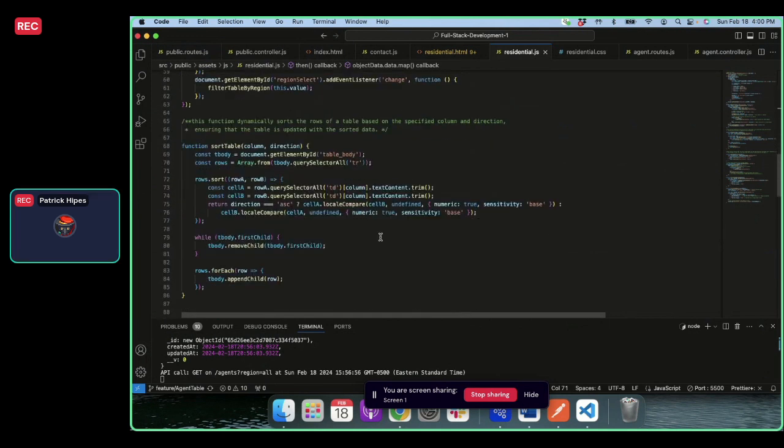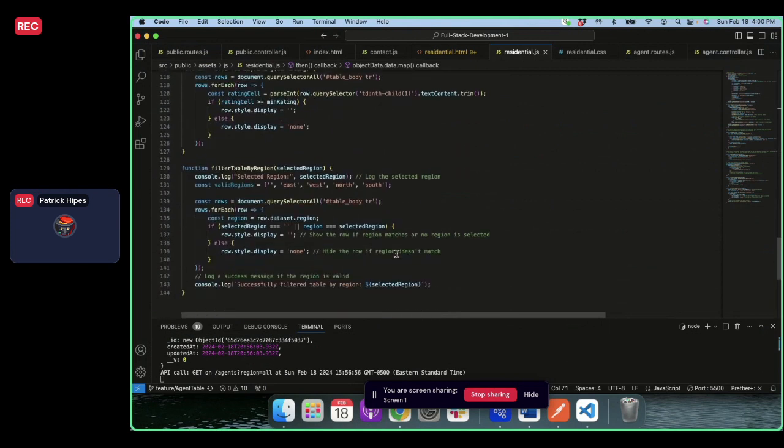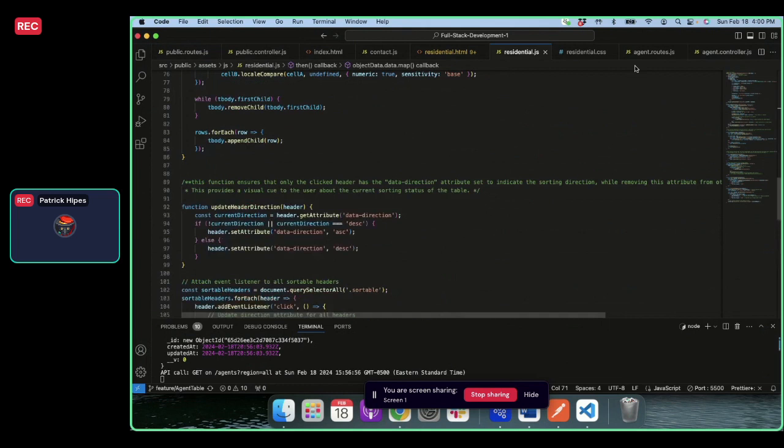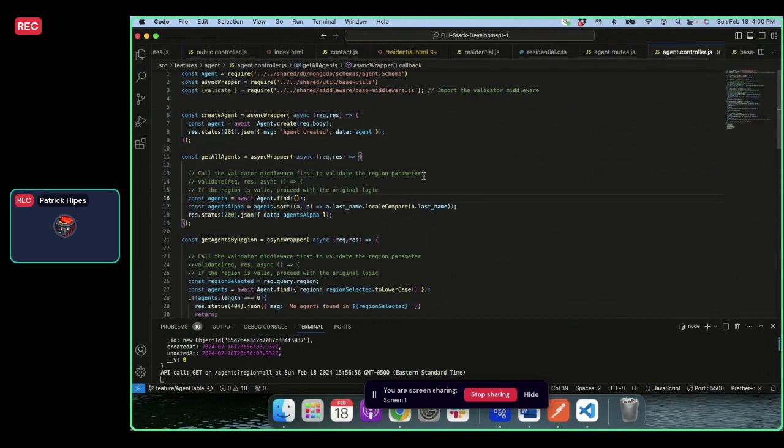All the sorting and filtering functions are down here at the bottom. Other things that were asked. Oh, and sorry, this is where the agent's endpoint, where we actually pulled all the agent's information to then be used for that table into this agent controller here.